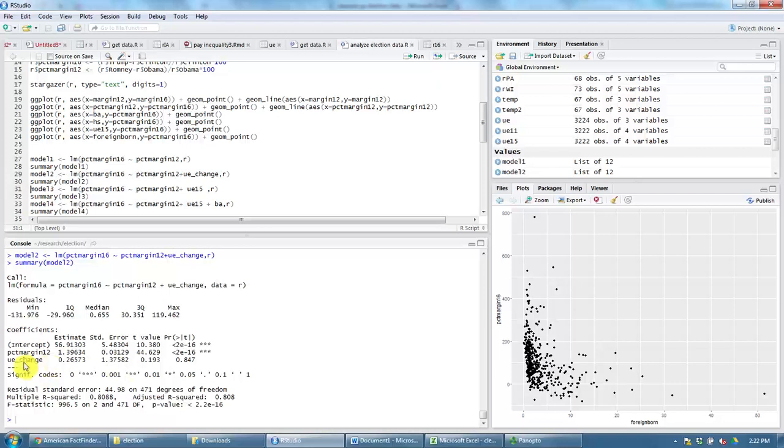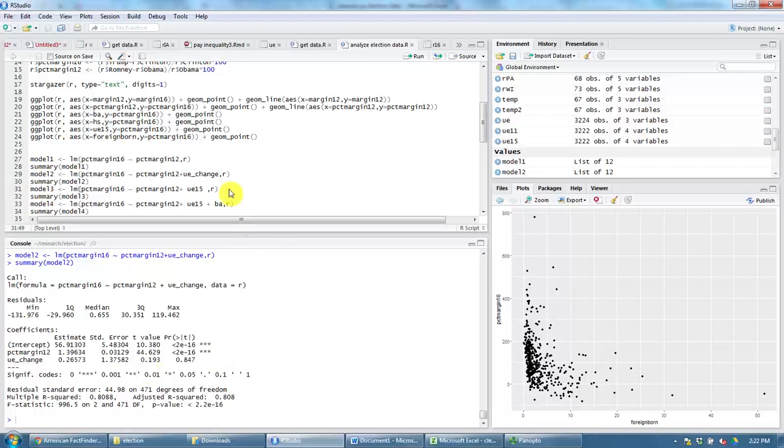This is positive if a county experienced an increase in unemployment. What do we see? No relationship whatsoever. So clearly this was not that people felt they were worse off than they were 4 years ago. That does not explain the variation in Trump's vote.